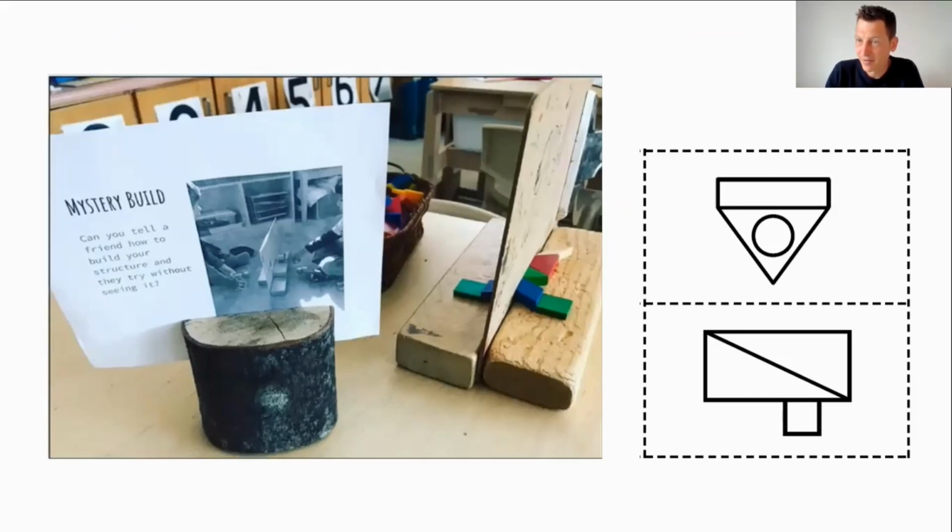Now, another example of how I've outworked this with older children is where we have images like the ones on the right-hand side, which one child can see, and they have to describe it to another, who then tries to do an accurate drawing based on that description. And again, we have great use of language, which we might need to also model. And then we have to compare what I see in my mind's eye to that actual image, really building that visual spatial working memory.